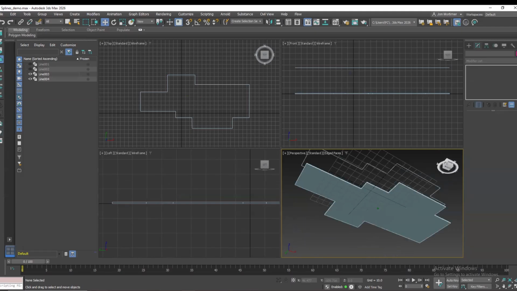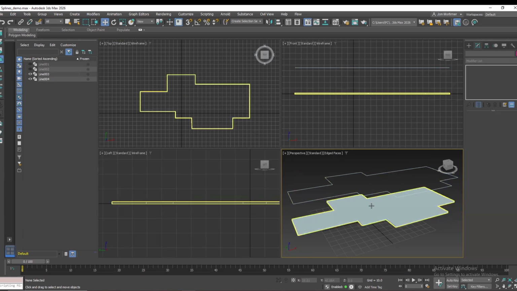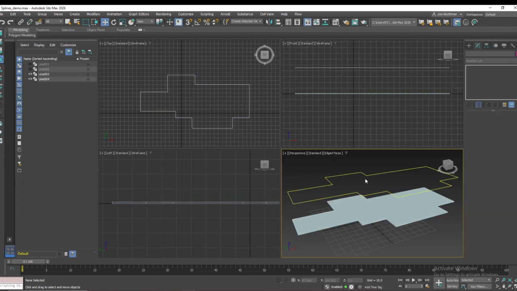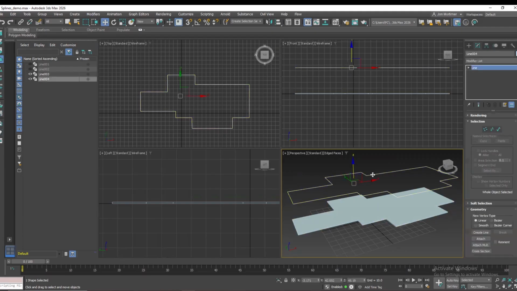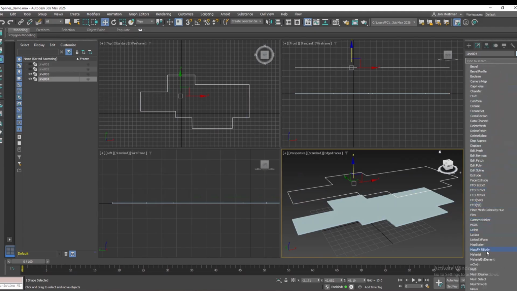Because if we don't do that, and of course if we don't close off the spline like we did before, that's where we got that little prompt, you want to close the spline, it's unlikely that extrude's going to work for us in this case of making a floor. I made a direct copy because this top line is going to be our walls. And instead of trying to draw around things again, it's much quicker if I just copy the original source, which is the line. And this one, I'm going to go to the modify list, and I'm going to go to renderable spline.